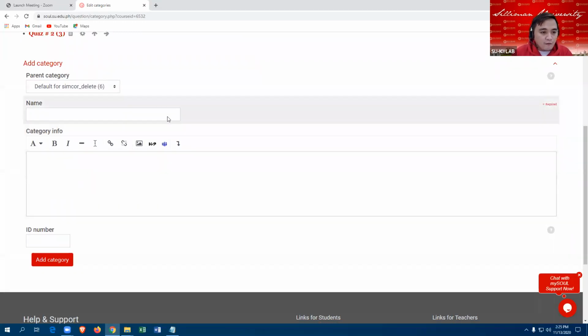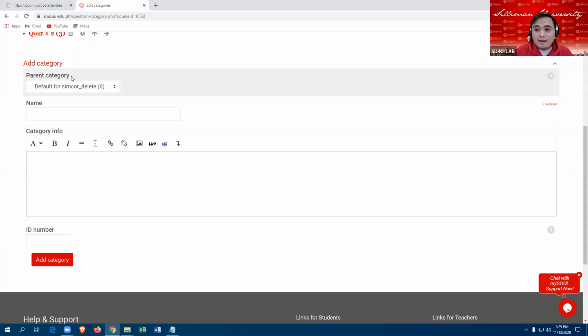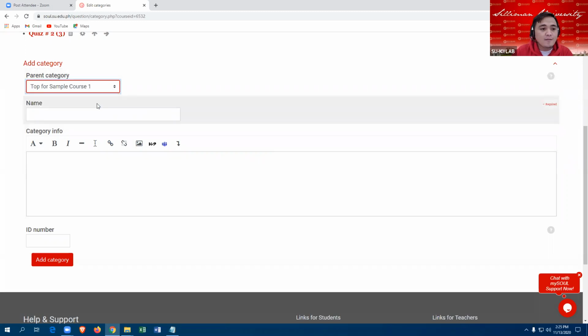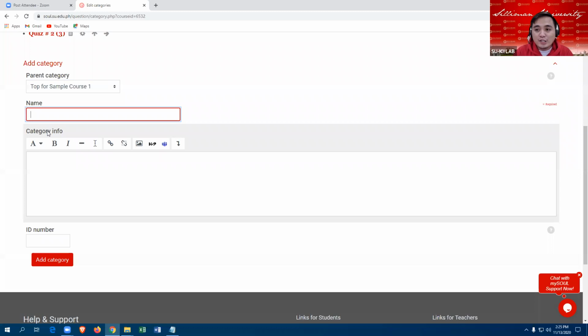So first, it will ask you the parent category. So just click the combo box and then locate your top, just locate top 4 pertaining to your course name. So top 4, your course name, kindly click that one, and then the name of the question bank.